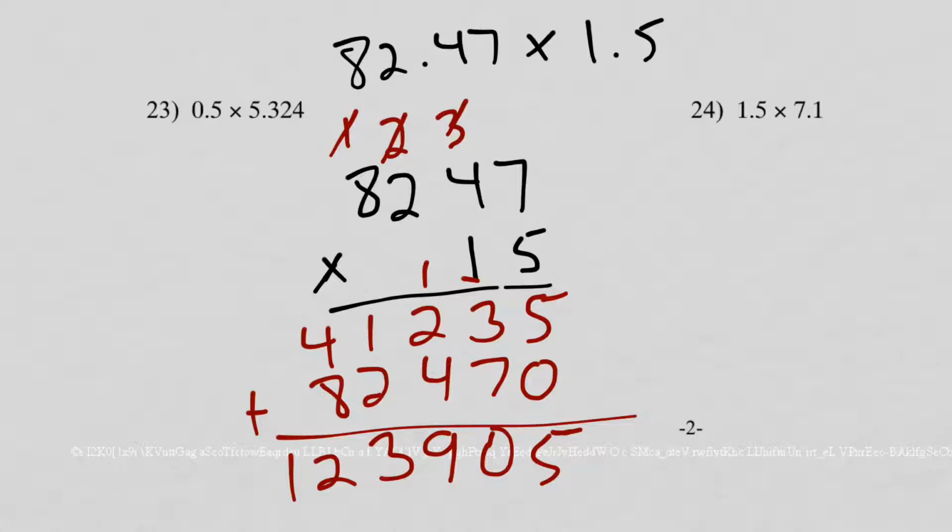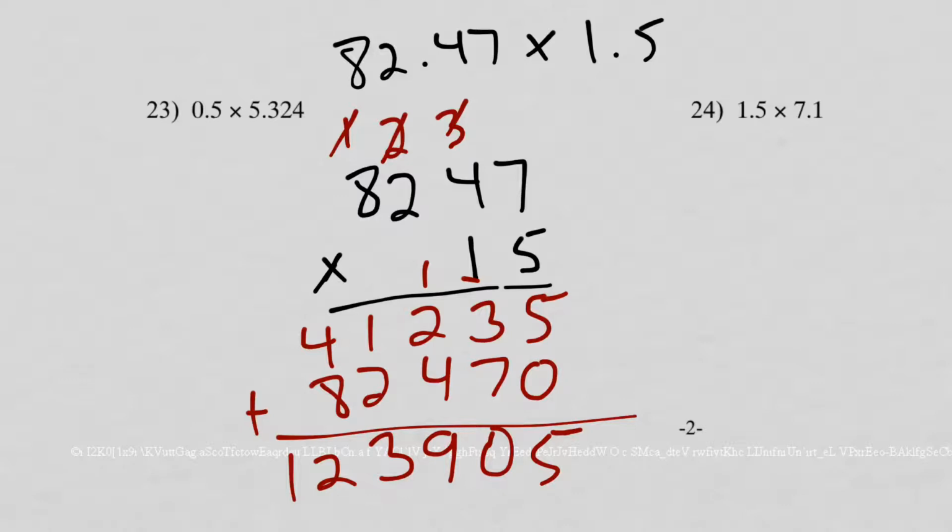And the last thing we needed to think about was, well, what are we doing with these decimal places? Because this is about 82 times 1.5, or something like that. And if we were to do that, it would be about 160 would be double 80, and 80 times 1 would be 80, so it's somewhere in between there. But what we have as our result is 123,905, so we're missing something because we haven't put those decimal places back in.